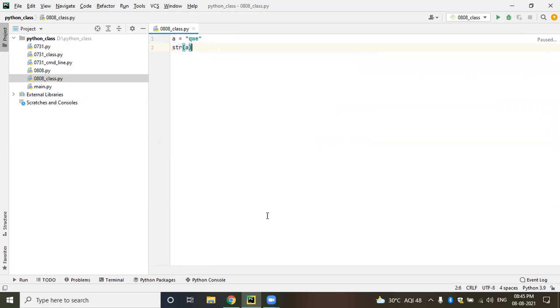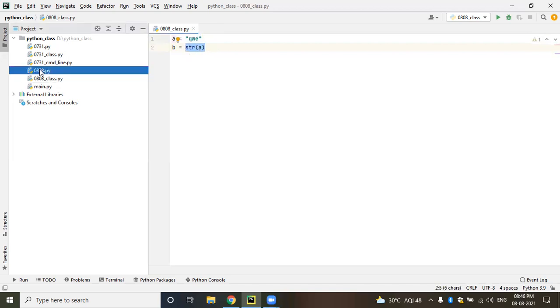So str of a converts the Unicode string to a normal string and you can assign that to another variable, and from this variable we can make use of the content inside A. If it is a Unicode type, you cannot directly use the content inside A without type conversion. So this is about the 2.7 and 2.x versions.